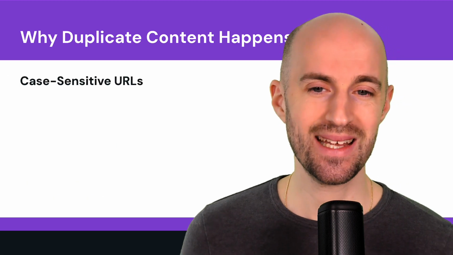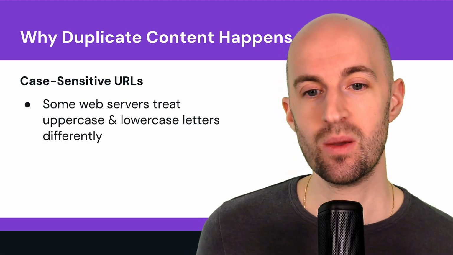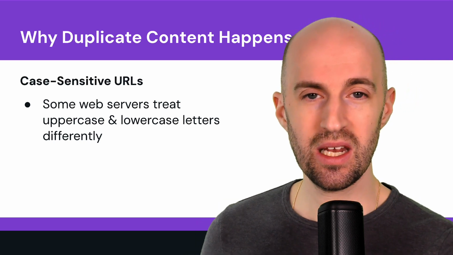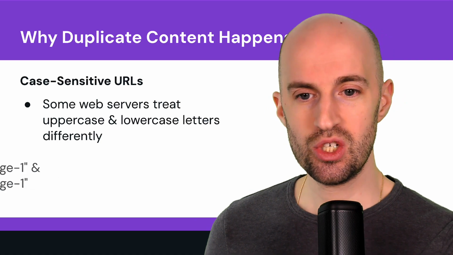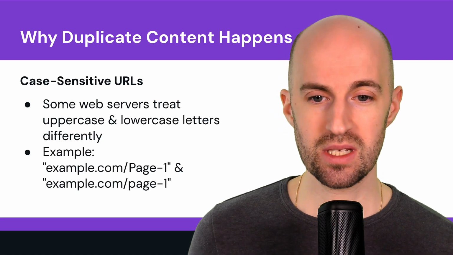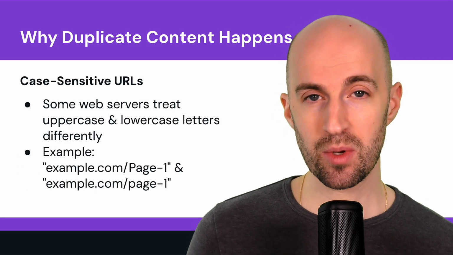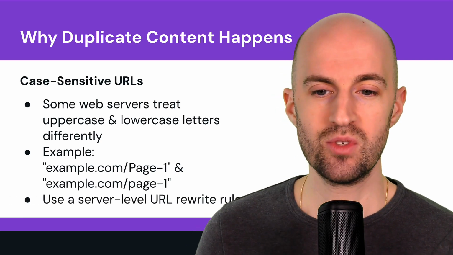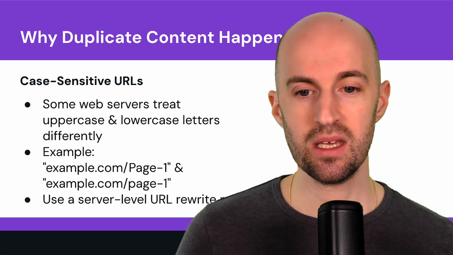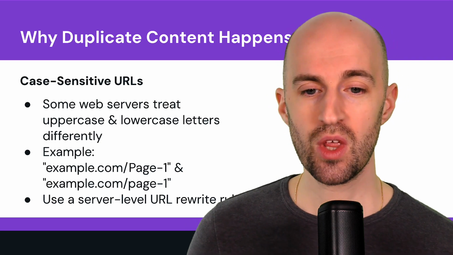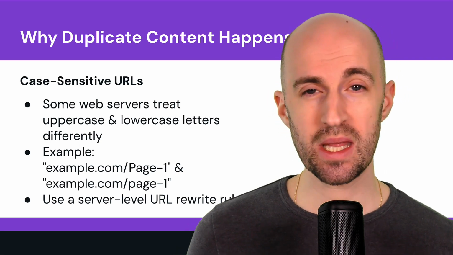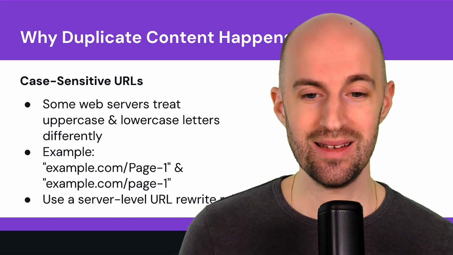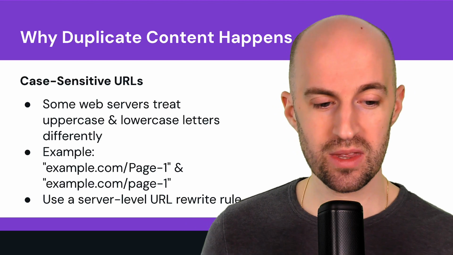Then we have case-sensitive URLs, and some web servers treat uppercase and lowercase letters differently. So you need to check to see if that is an issue. For example, example.com/Page1 with a capital P and page1 with a lowercase p. You can fix this quite easily using a server-level URL rewrite rule. If you don't know what that means, don't worry. Just talk to your web team or your developer and say that's what you need, and they'll put that into place.